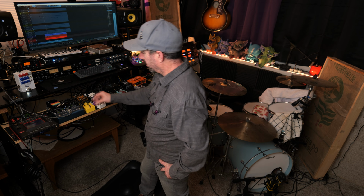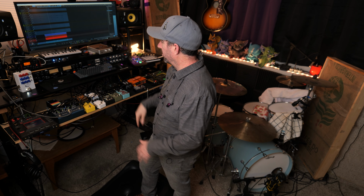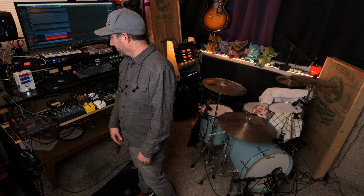Decent little groove. I probably need to spend less time recording drums instead of trying to get a full minute of drums. Just loop a drum track and kind of go from there. But this is pretty good for 10 minutes.